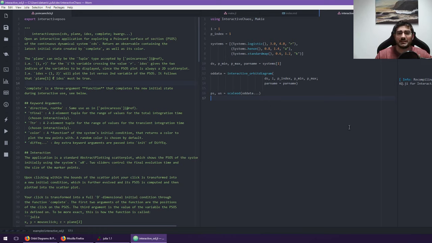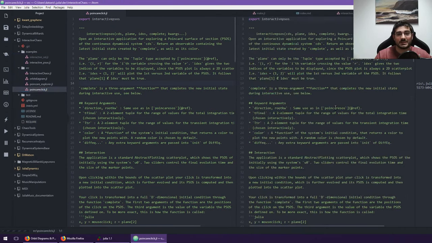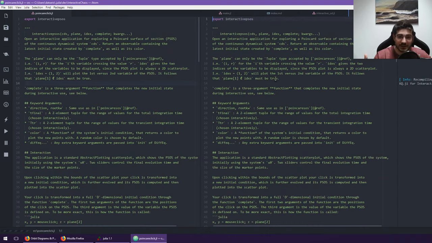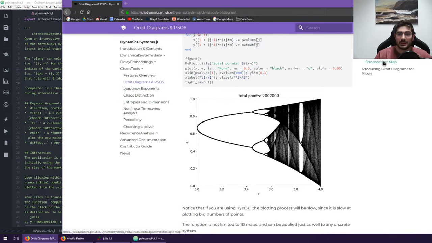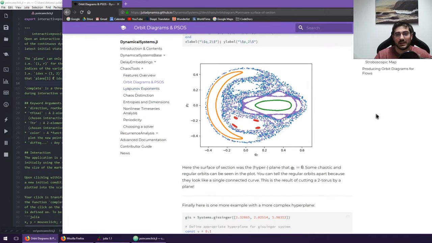Besides the interactive orbit diagram that you will see now, there is a second application that is part of InteractiveChaos, which is an interactive Poincaré surface of section. If I go back into the documentation, I have shown you the Poincaré surface of section of the Lorenz system.